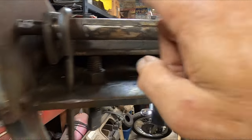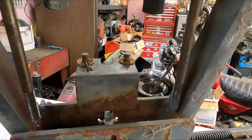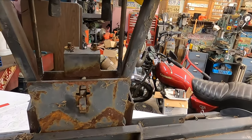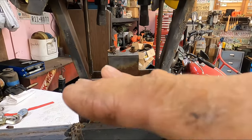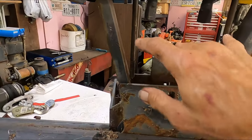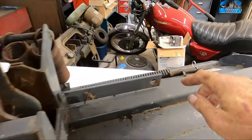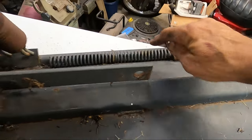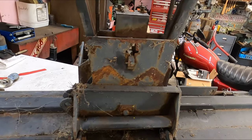I installed a new rod through the eyelets and I just need to put the springs back on. I'm just going to put them on loosely because the way you adjust the down pressure is you put everything together and then you set your down pressure by tightening the fender washers against those springs. I'll show you all that when we get it on.